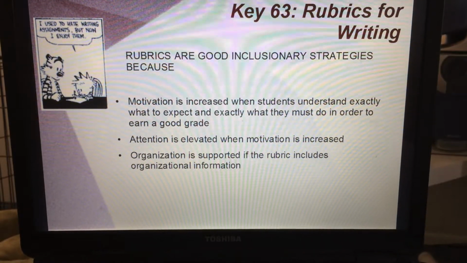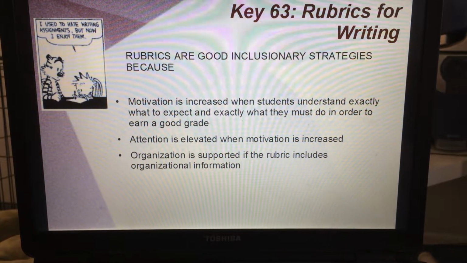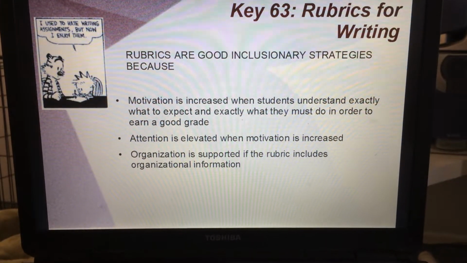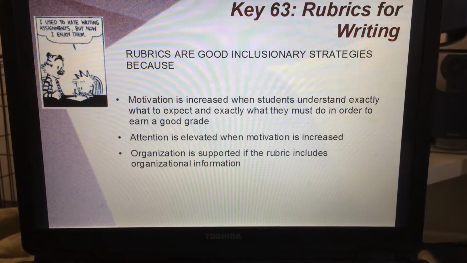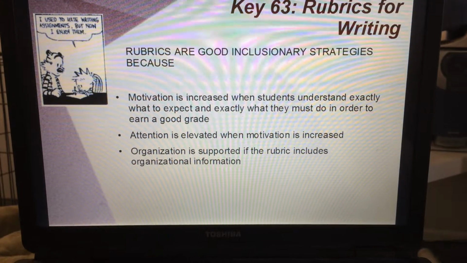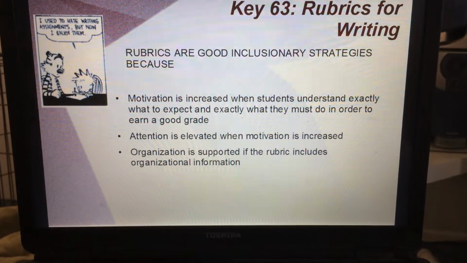Finally, we have rubrics for writing. Rubrics are good inclusionary strategies because motivation is increased when students understand exactly what to expect and exactly what they must do in order to earn a good grade. Attention is elevated when motivation is increased, and organization is supported if the rubric includes organizational information.